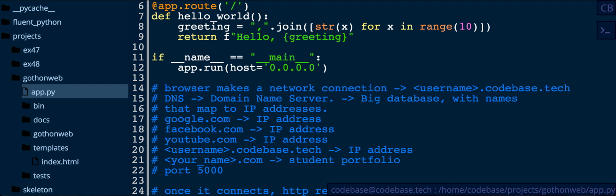Oh, let's keep it, it's fine. And instead of saying return format hello world or hello greeting, we'll say return render template index.html, and then greeting equals greeting.